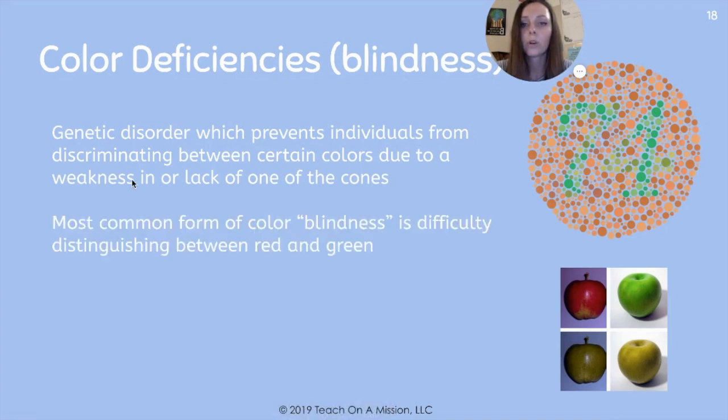The most common form of color blindness or a color deficiency is the difficulty distinguishing between red and green. So this is why, if you have this color deficiency, you need to understand the placement of the lights, like on a stoplight. Is it red first or green first? We know yellow's in the middle, but is red on the left? Is green on the left? We want to make sure that we know the order, because when those colors look the same, we don't know if we go or stop, right? And that could be a life or death situation.